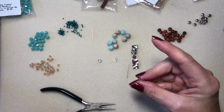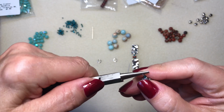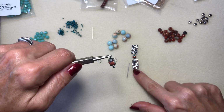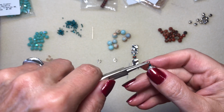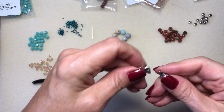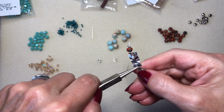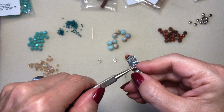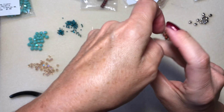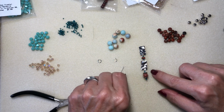Okay, cut that. I do about a little more than a half an inch maybe. So I like to have, because it's going to be attaching this and the hole is not right at the tip, enough room so that this can move freely around. Okay. Then I'm going to do this. And I'm going to slide that in. And okay, so this is the pendant for the necklace.